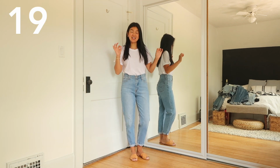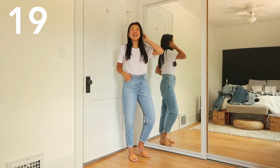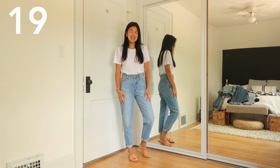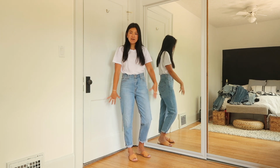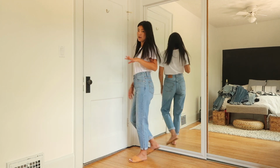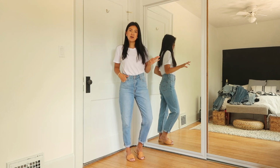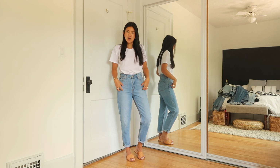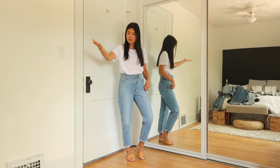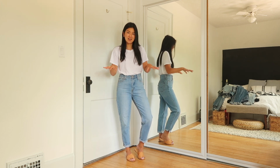So these ones are called the Levi's mom jeans, like actually mom jeans. I'm not just calling them that because they look like it. They just came out with a dad jean, so I'm super excited to try those. These ones I got in a size 26. I wanted them to definitely be a little looser, more relaxed fitting, and I rolled them up twice. They do have a raw bottom hem, but they're a great summer jean, especially with this very blue light medium wash. Some of my other light washes are a little bit greener, so this is a very vintagey feeling pair.